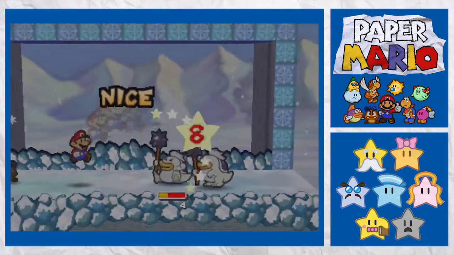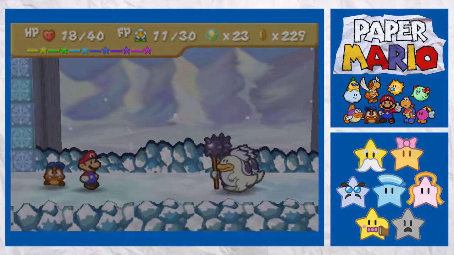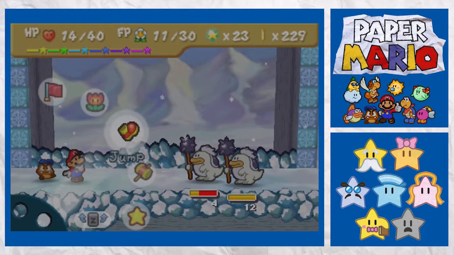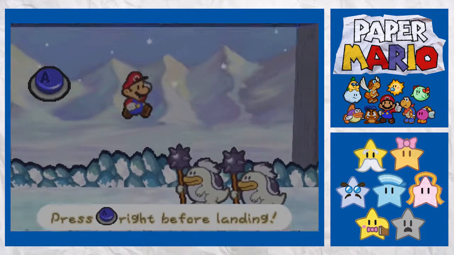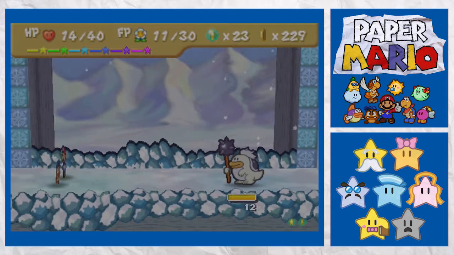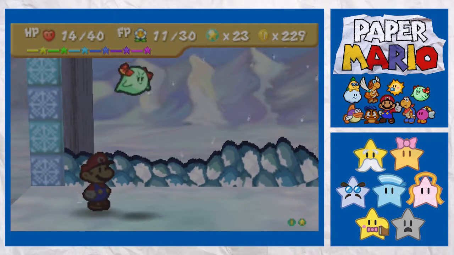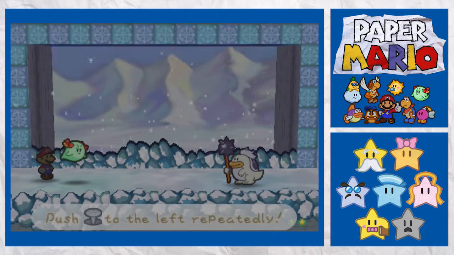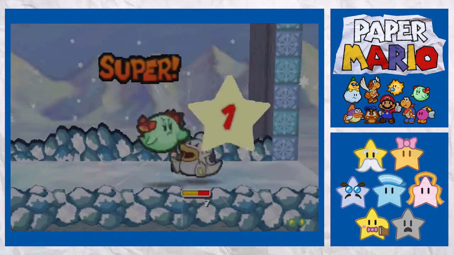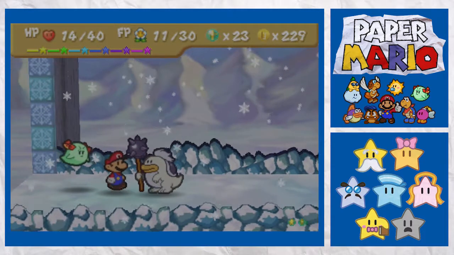Okay, so it sounds like they're a little weak to fire. I'm pretty sure I don't have any fire attacks besides, what's his name? Kooper's fire shell. I don't really want to spend like 5 SP on that. We'll just hit him with our regular jump, and then, who will come to our aid? We'll get Bow because they got 0 defense. That means we can do a nice 6 damage onto them, which is fantastic. Excellent. Okay, we just need one more jump attack. We actually might use a hammer attack, just because.